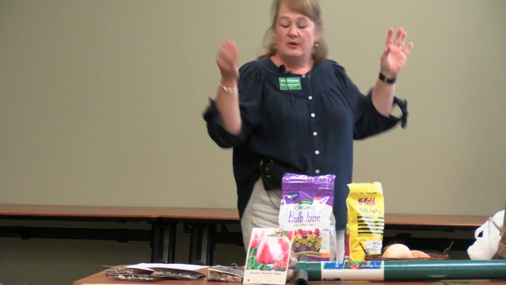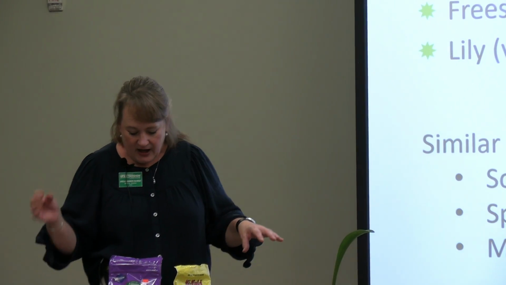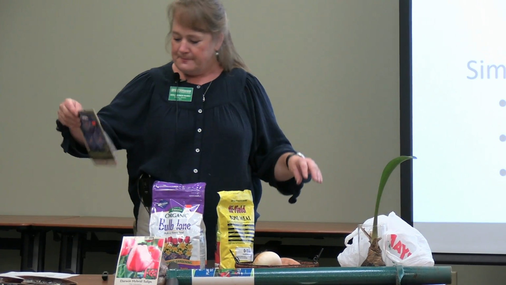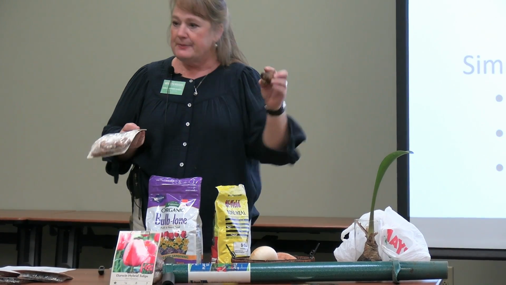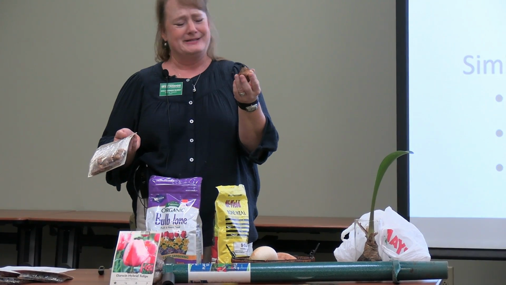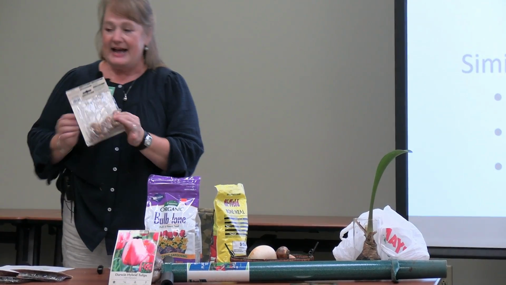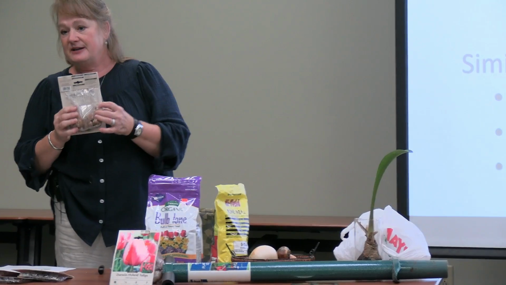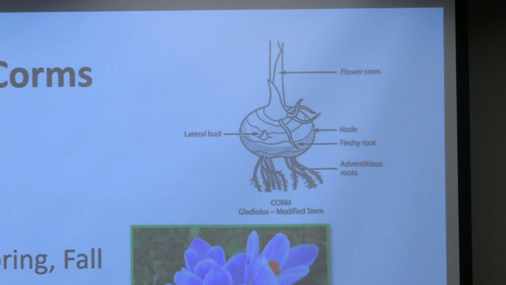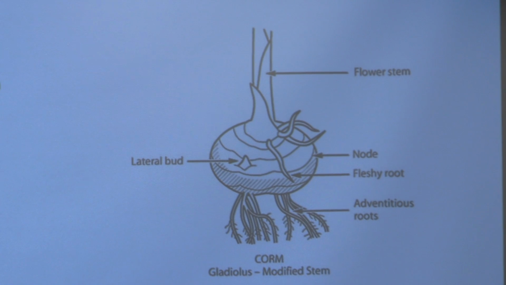They also have a tunicate, so it's kind of hard to decide the difference between a crocus corm, because it has a tunicate, and a paperwhite bulb. The way you can tell is, remember, a bulb is a specialized leaf, so when you cut it open, which I couldn't do with this one, it has circles. If you cut a corm open, it is actually solid. That's how you know it's part of the stem. Think about a water chestnut, which I could cut open, it is solid on the inside. So that's a type of corm that you would eat.